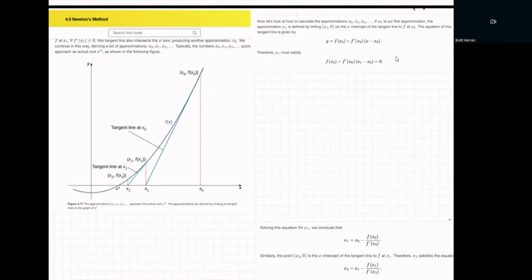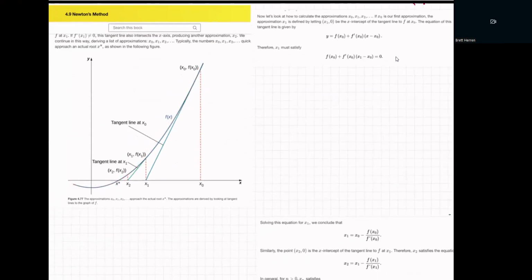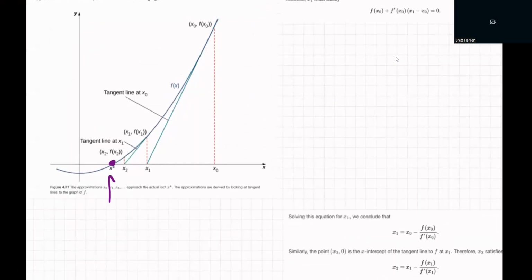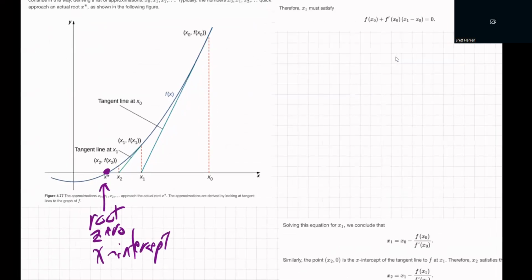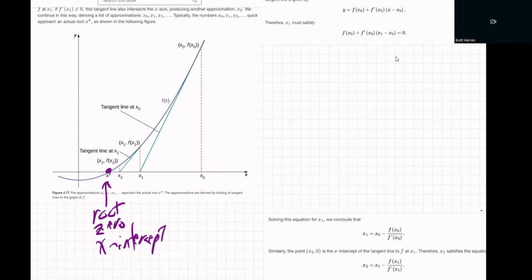Newton's method is based on the idea that if you have a curved graph, you can find where that thing hits the x-axis, the root, the zero, the x-intercept, whatever you want to call it, using the idea of tangent line projections. So start at some point x0, here's the point, and find the tangent line and let it go till it hits the x-axis. Then go up, find another point, take the tangent line right there and hit the x-axis. Boom, find another one. See how we're walking closer and closer and closer to the root?